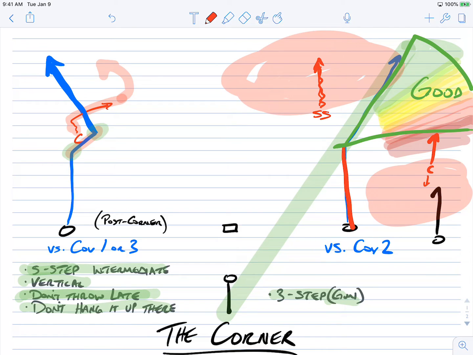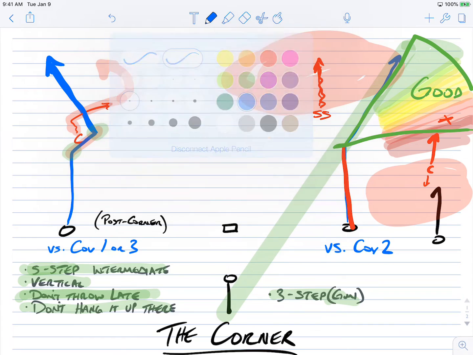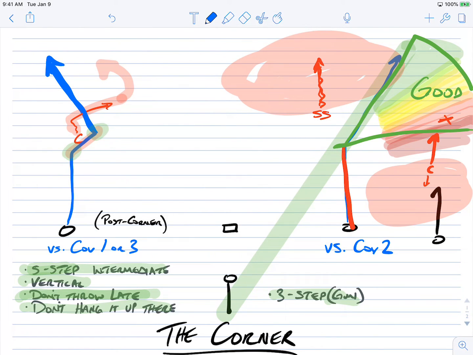The second reason it's a bad throw if it's flat over here is that when we throw balls out farther to the right, it's hard for those receivers on this path to bend out here and go get it. They absolutely can, right? And so we want to use that triangle, that open area, to create separation and get away from that safety. But if we throw it too flat, these guys just never bend out there fast enough and hard enough to get it. So we want to keep that over here in that green and yellow area, where he can still make that play, and we can stay away from this bad guy down there, that corner.